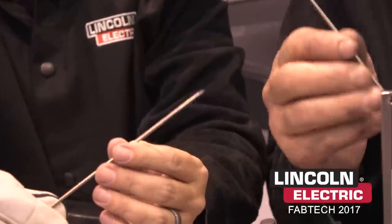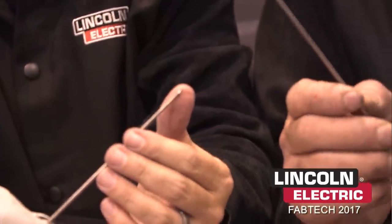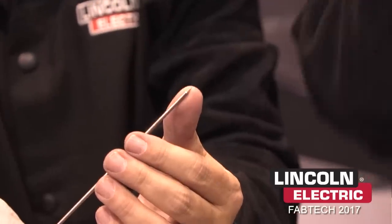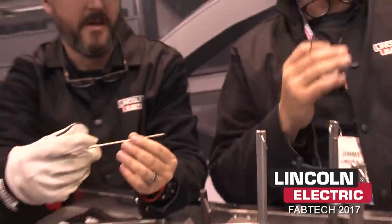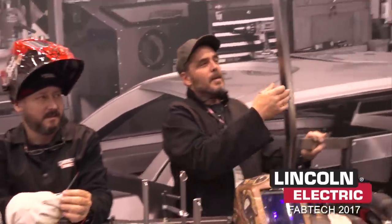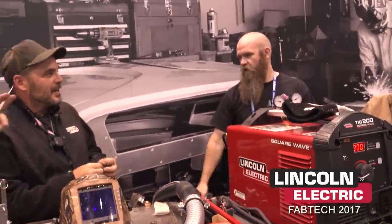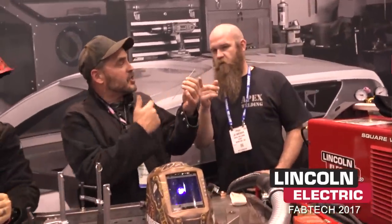Where's Jody? Jody will tell us exactly what this is. JD! JD! Come here! What does it mean when the tungsten is red? What is the distinction?